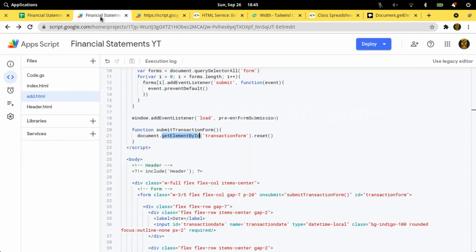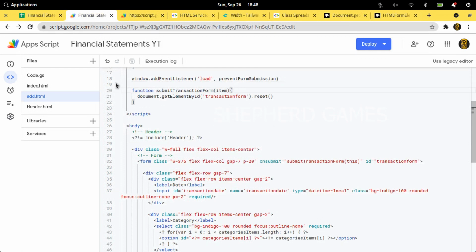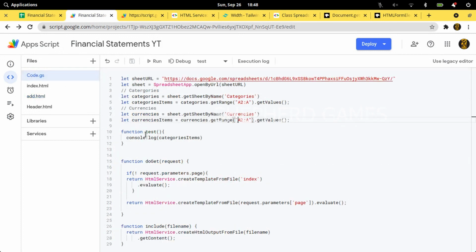Just copy paste this one. Okay, let's do one thing. Let's create a function to submit the form. Okay, let's remove this function. We don't need it anymore.